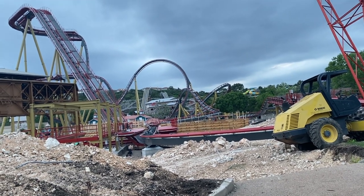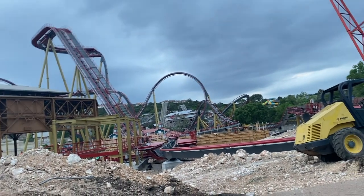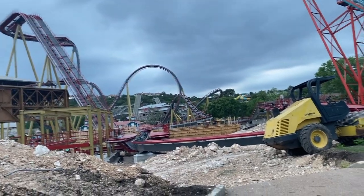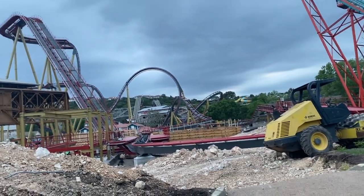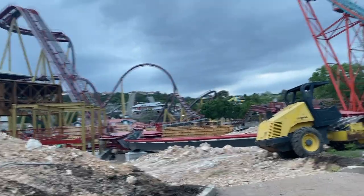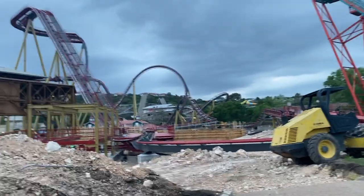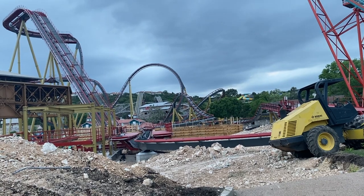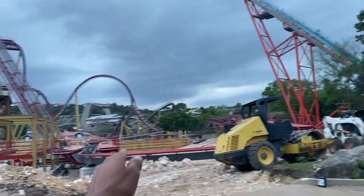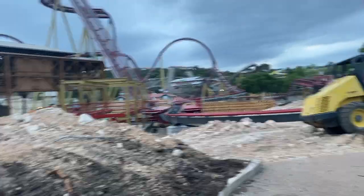You'll start through a couple of switchbacks out in front of the ride — you're basically going to be right in the middle of the entire ride. From there you'll go through this big queue house right here and watch a pre-show, maybe go through some cool themed elements. From there you'll exit, and there should be some lockers around there for you to put all of your stuff into, as there will not be bins on the ride platform. I've been told they're free — don't quote me on that, but most likely free, similar to Twisted Timbers, Steel Vengeance, or VelociCoaster. From there you'll come up into the station area and load — I'd guess loading on this side and exiting on the other side.